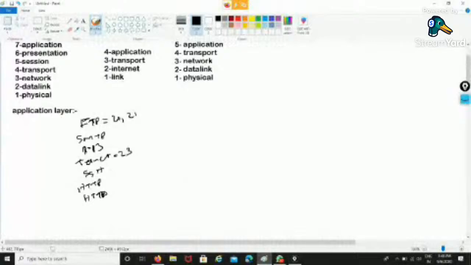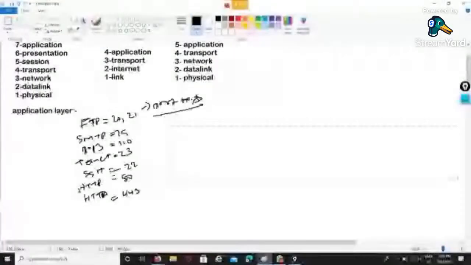Okay, so port numbers. What is the proper definition of port numbers? So I can write it here. What is port numbers?